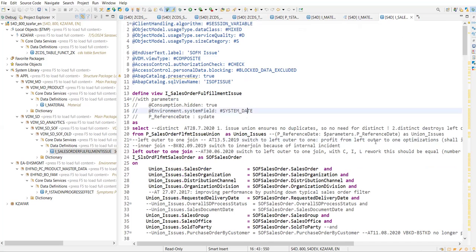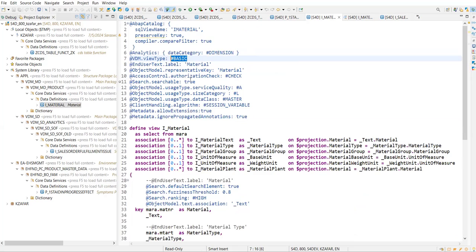So next time, if you go and see some view in the system which was previously created, and it's good, like someone has used that gold standard rule of SAP, they have mentioned it here as hashtag composite. Just by looking at the view, you will say, yeah, this is a view which will contain master and transaction data. But if you see a view of type hashtag basic, you can say, yeah, this view contains the master data.